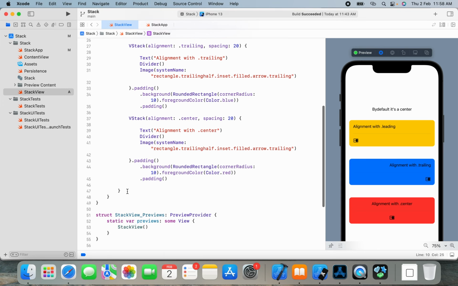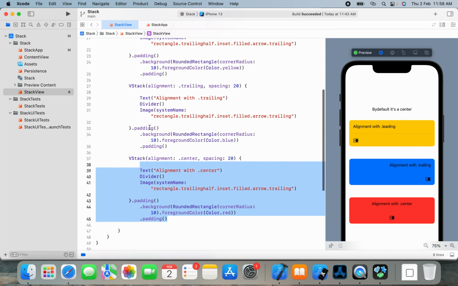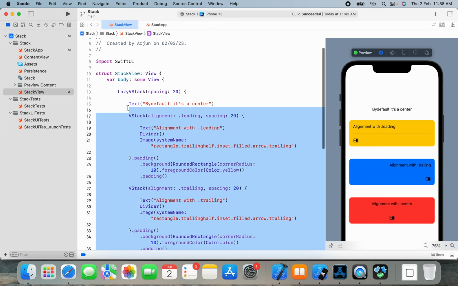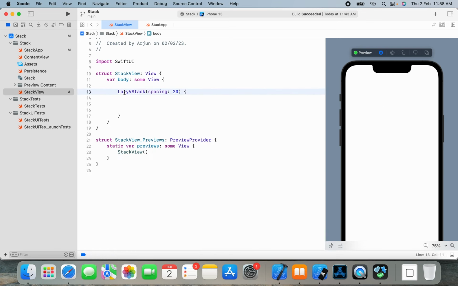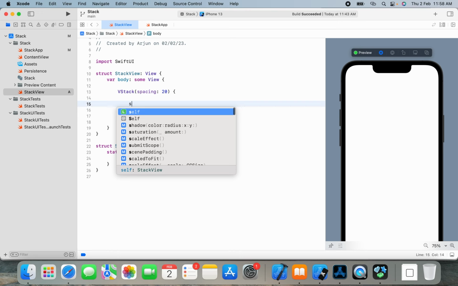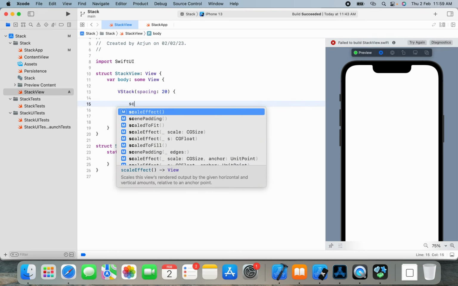So let's just see how it works, LazyVStack and VStack. Now we remove everything. Okay, and we just use the VStack. Now let's render the data in the scroll view.